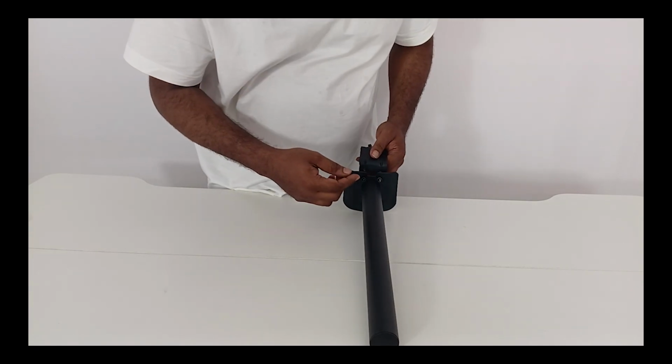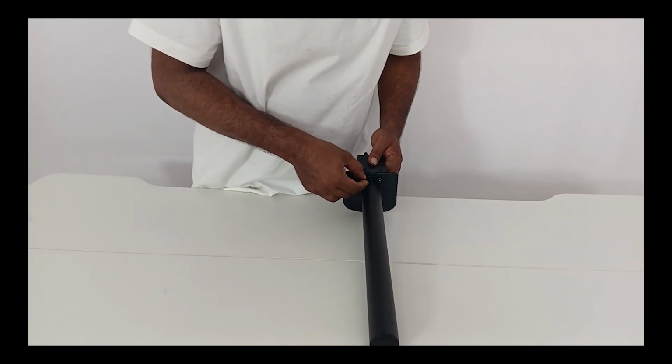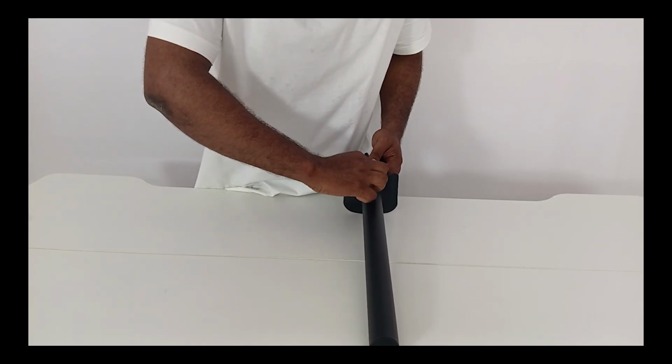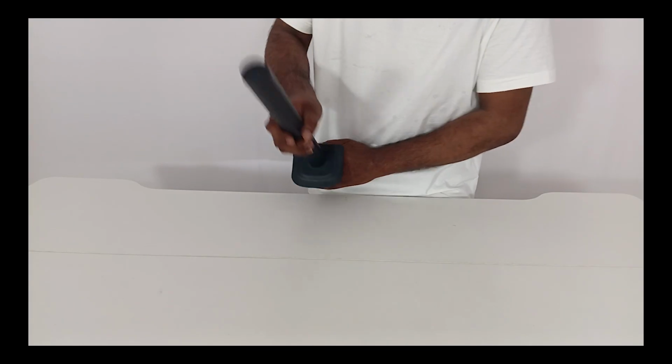We have given two screws. The customer has to join the screws on the C clamp. It's easy, very easy. That's it. Okay, installation has been done. I'm going to clamp it to the table.